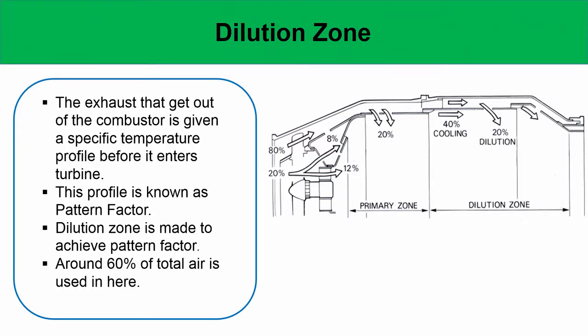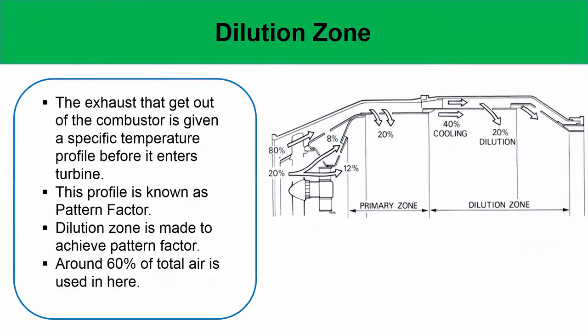This is the dilution zone. You see here, this picture depicts exactly what I was talking about, that the whole combustor should be designed in a very integrated manner. That is, you see the diffuser, you have to design it in such a way that only 20% of the air is going into the combustor. Of course, this actual number can differ for different combustors. These are just typical numbers, and out of that 20%, 12% goes to the swirlers. These are the swirlers, and then 8% goes into the surroundings for cooling purposes.